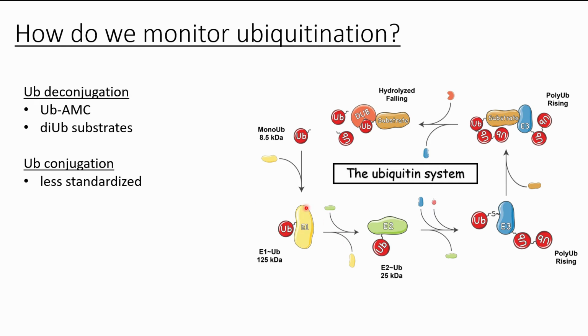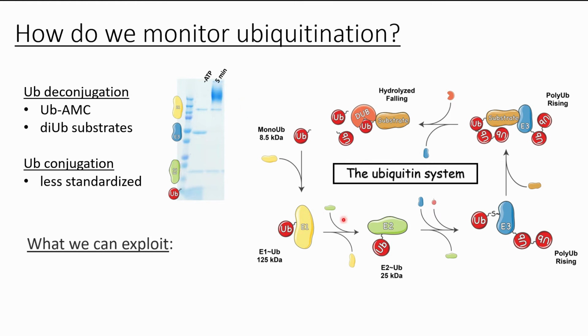And then for ubiquitin conjugation, there are less standardized assays, and typically what you will see is the gel-based assay, where an endpoint is all you really get. So you start here and then you end somewhere over here. In the gel I'm showing you, we have our purified substrates, E1, E3, E2, and ubiquitin, and then after 5 minutes we get this smear, and that's your readout.